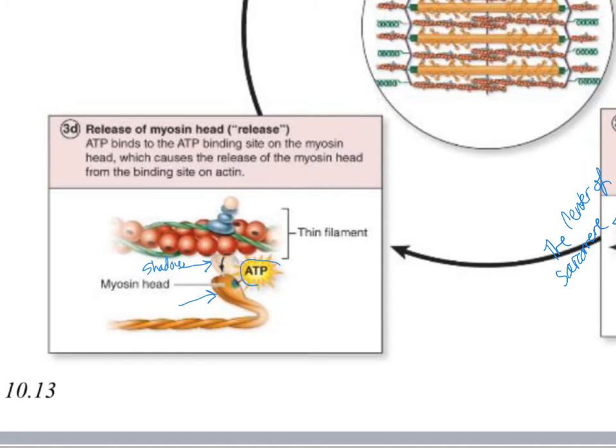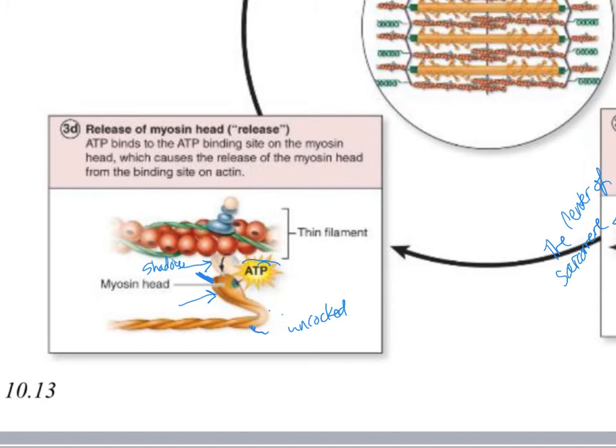So you've got an ATP molecule and it attaches to the myosin head. When it attaches, this pops off. Okay, so now it's detached, but its head is still in an uncocked position. So the attachment sites are in this direction, and they need to be over here in order to attach to another one of those. So you need to recock this thing.